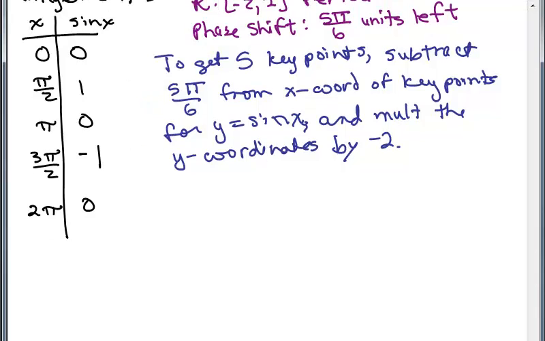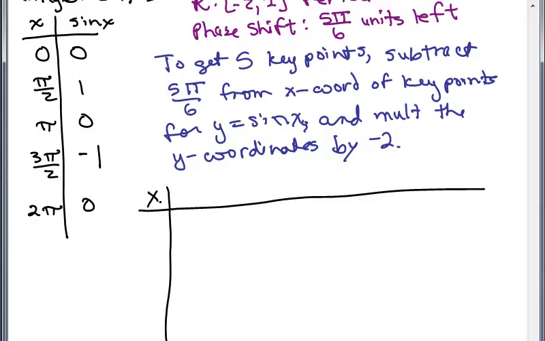So we're looking at these ordered pairs right up here for x and sine x, and how am I going to get my coordinates for x and y? So first let's just work on the x. What am I going to do? I'm going to subtract 5 pi over 6. So 0 minus 5 pi over 6. I'm just writing what I'm doing down. You do not need to write it in two places, just so you see what I'm doing. I'm taking that 0 and subtracting 5 pi over 6. So that's one of my x-coordinates.